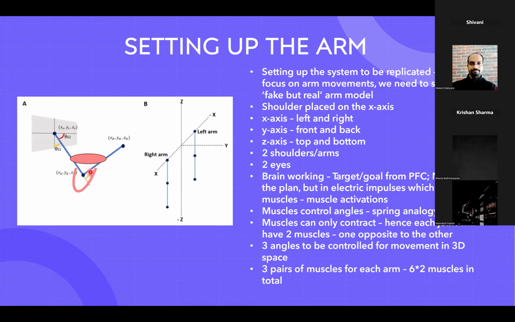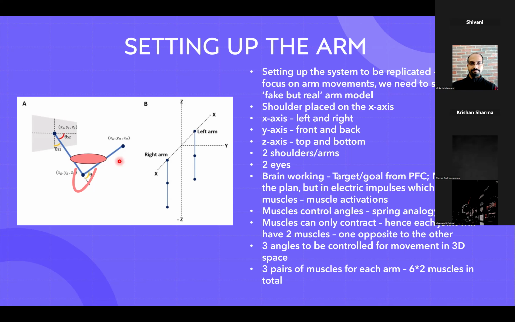Now, look at this diagram here. You have three angles, one angle at the elbow and two angles at the shoulder. Let's suppose I want to bend the elbow from this point to somewhere over here, bringing it closer to the shoulder. For that to happen, my theta E needs to increase, needs to go beyond 90 degrees. If you look at what happens in the arm, this occurs due to the contraction of a muscle that is present here and a simultaneous expansion of the muscle that is present opposite to it.